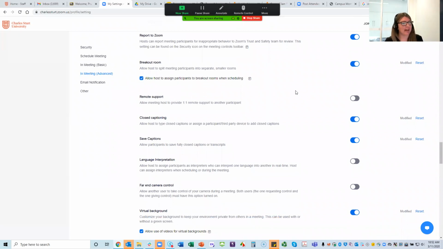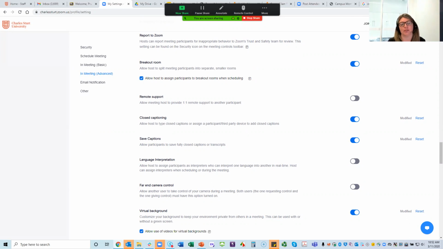So I do have them turned on, which allows the host to split people up into smaller rooms within the one meeting. So there's a few different things that we can do there. Make sure that they're turned on in the background. If we go through, I don't think I've got the opportunity to open any breakout rooms. Can you do that at all, Lachlan, from your end? And then I could at least show you what it looks like.